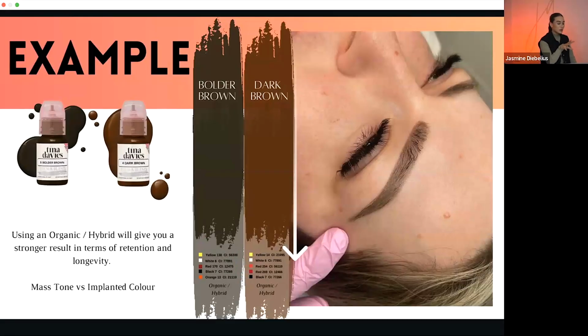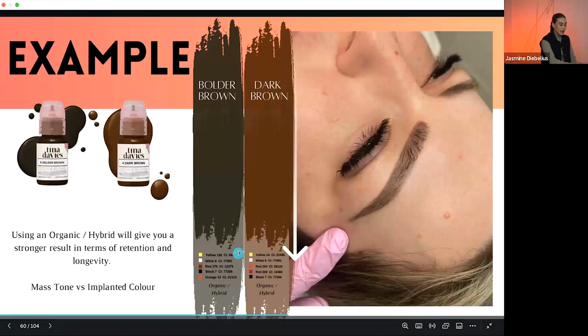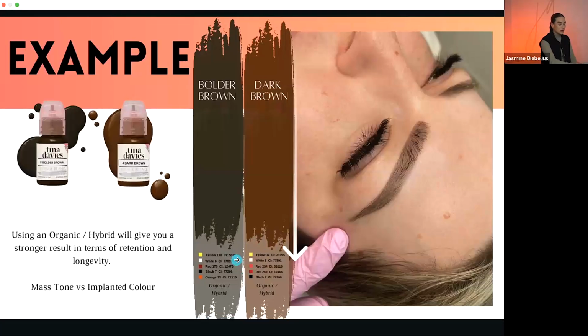This is why it's important to understand your exact colorants, because, for example, we have organic yellow, we have titanium dioxide, we have organic red, we have carbon black, which looks like an inorganic, but it behaves more like an organic. So it's like a shapeshifter. Carbon black is like a shapeshifter. It looks like an inorganic, but it behaves more like an organic. Then we have orange 13, which is an organic. So we have more organics than inorganics, so that is going to behave more like an organic color.